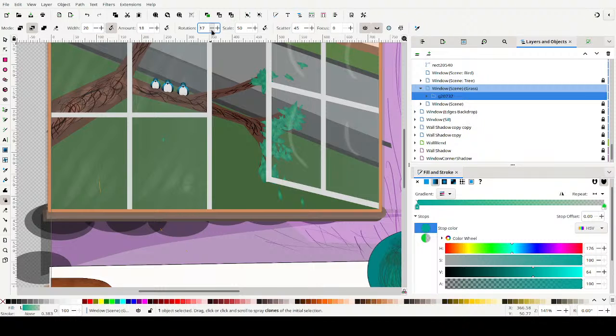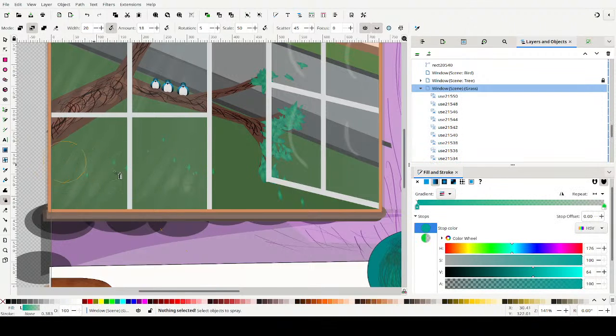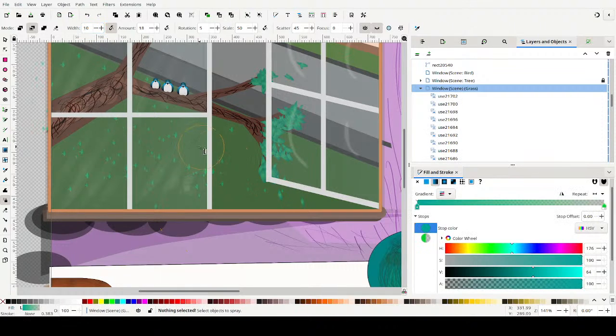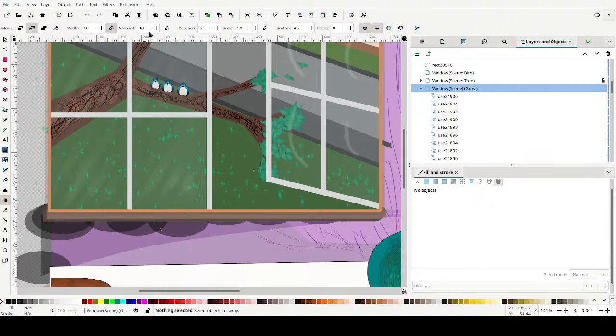We don't want too much rotation, so I'm going to turn the rotation down quite a bit to like 5 or so, and then we can just get to spraying these all over the place. Right, let's turn the amount up a bit.